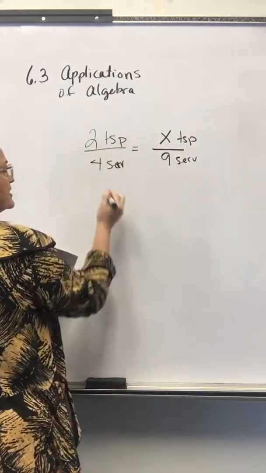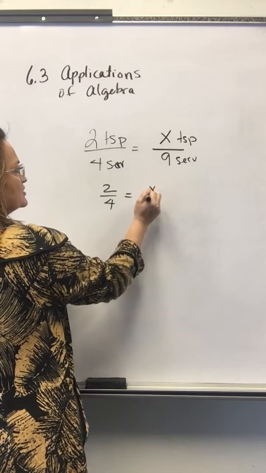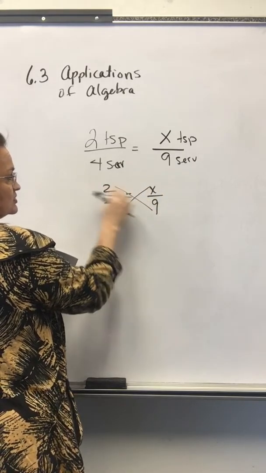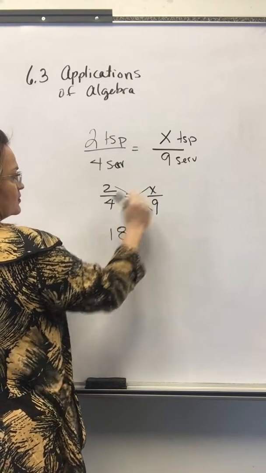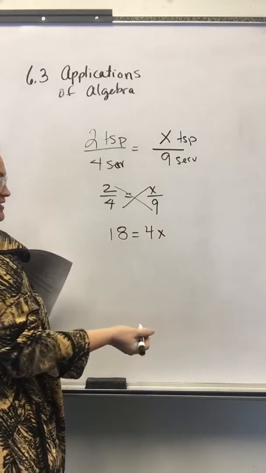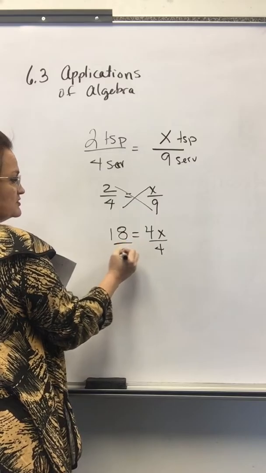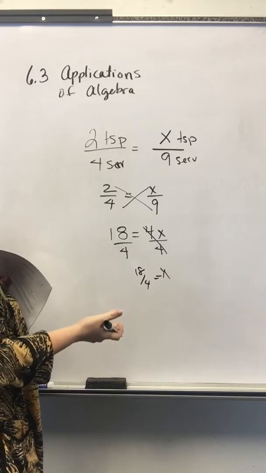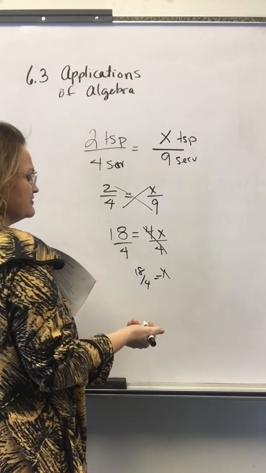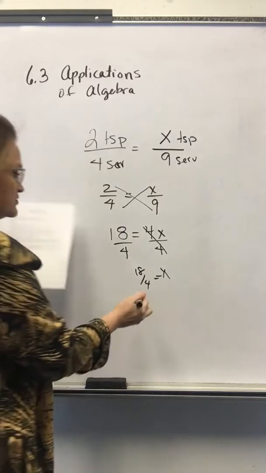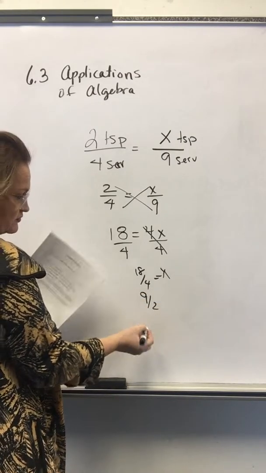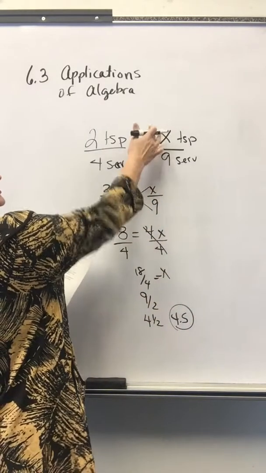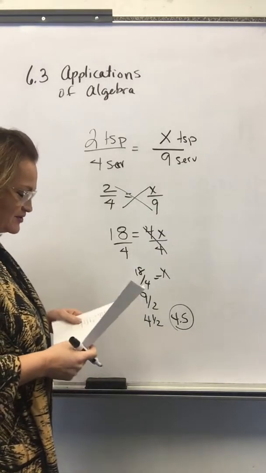Once you're sure you've set things up correctly, you just drop those units and do the algebra. So then we could solve this by cross multiplying and saying 2 times 9 is 18, 4 times x is 4x, and then solve that equation. You'll divide by what's with your variables, so we'll divide out the 4, and it will be 18/4. We can leave it like that or write it as 4.5 as a decimal. So reduce it either to a reduced fraction or as a decimal. That seems reasonable. 4.5, that's probably what we would guess anyway if we were cooking.